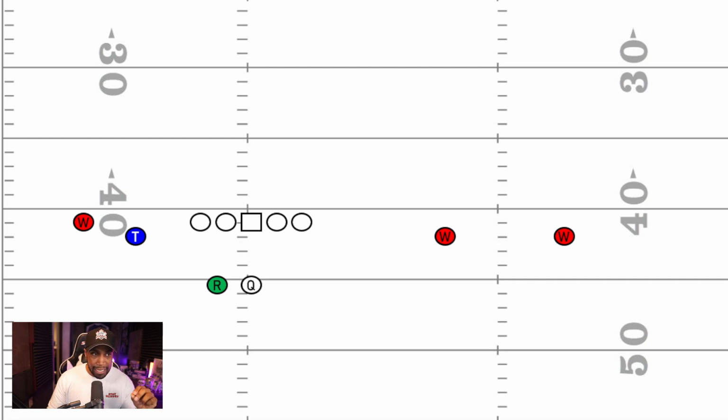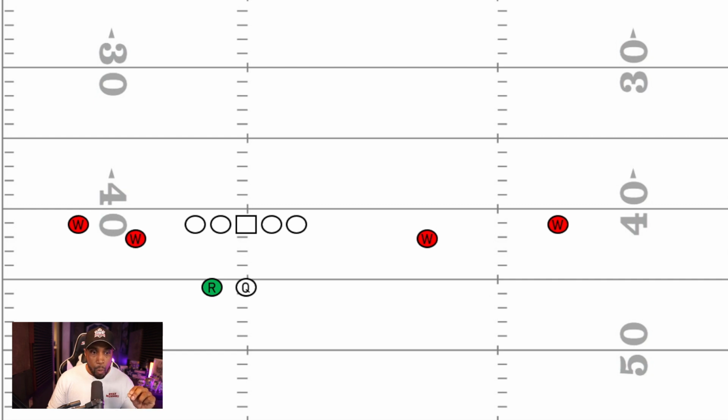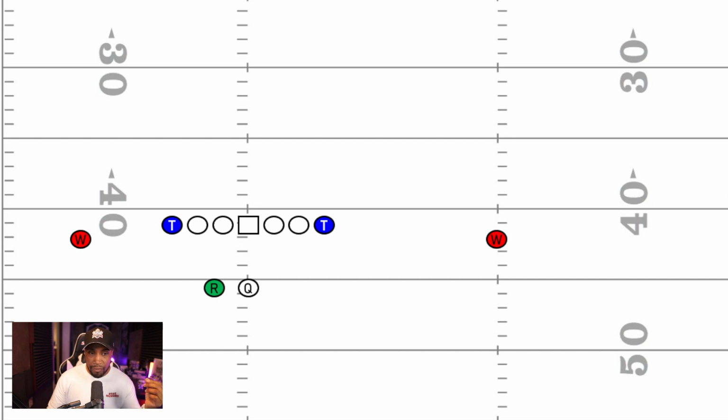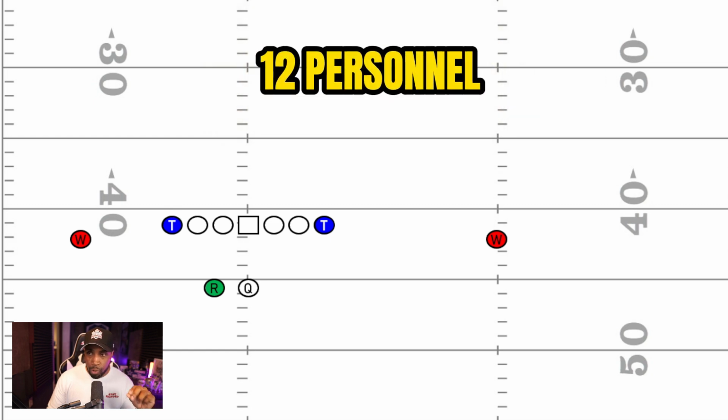Okay, you guys got that? So this is 10 personnel, 1 running back, no tight ends. This is 11 personnel, 1 running back, 1 tight end. Okay, and then you just build from there. So the very next play we'll look at, now we have 1 running back and we have 2 tight ends. We have Jake Ferguson right here, and we got Luke Schoonmaker right here. All right. And we have 2 wide receivers. We are now in 12 personnel.